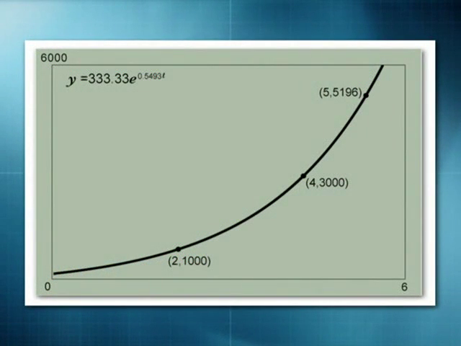Here I've used a graphing calculator to graph the curve, the model that we just derived. Notice some of the features of this curve. At time 2, when t is 2, the model says that y is 1,000. When t is 4, the model is 3,000. And the answer when t was 5 is 5,196. Oh, by the way, notice the shape. It's our exponential growth, isn't it? That looks like the exponential function.